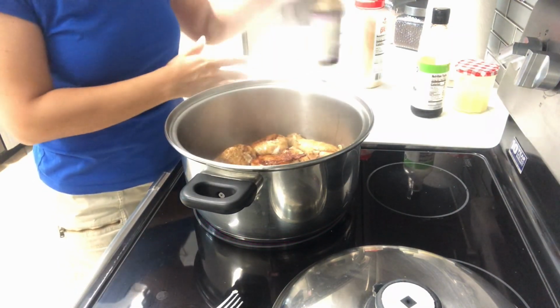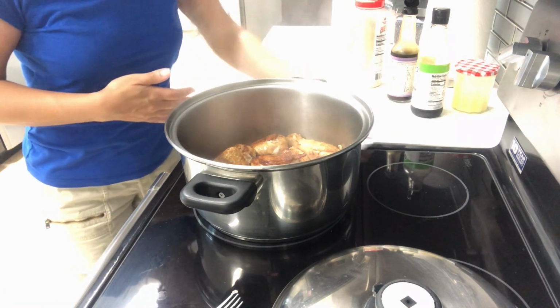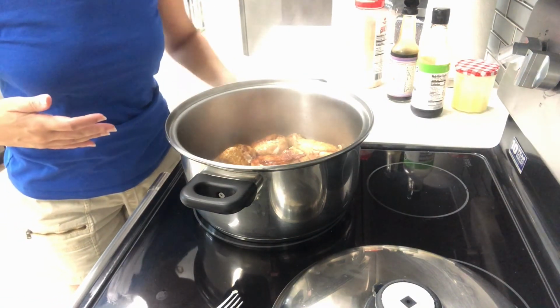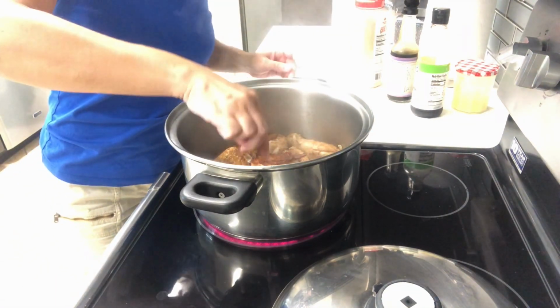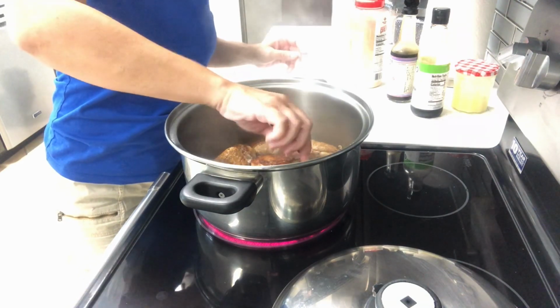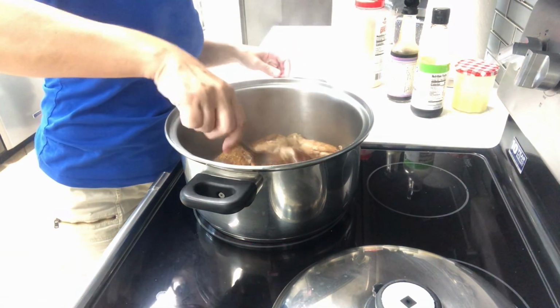I think that was about 2 tablespoons. And then you want your chicken to cook all the way through, so at this point, since your chicken already has that great color on both sides, I'm going to show you the other side of one of these so that you can see. See, both sides are nice and seared.